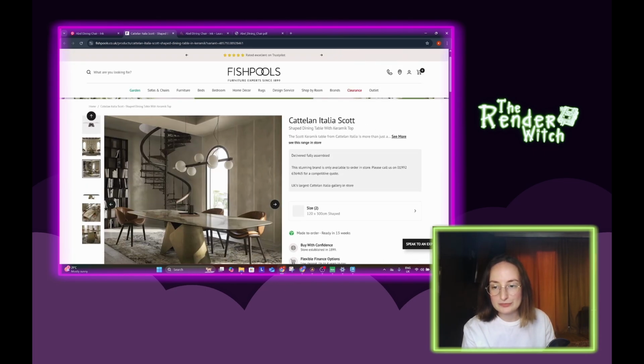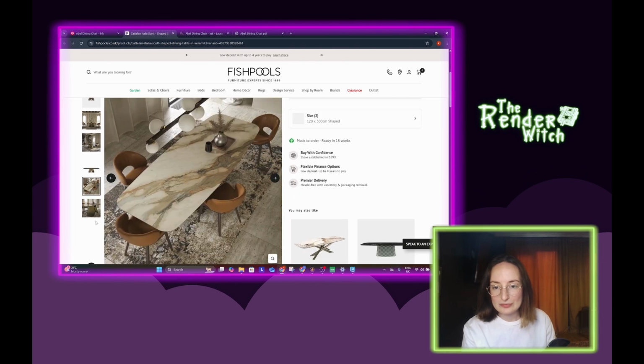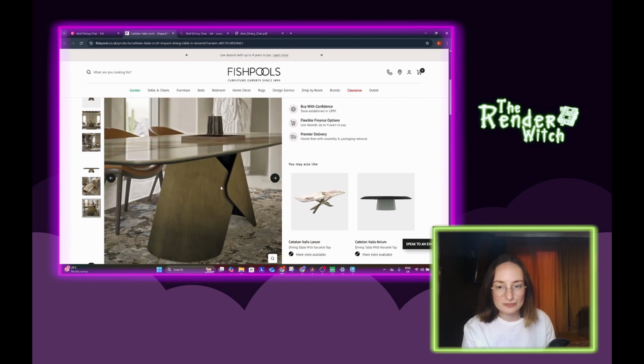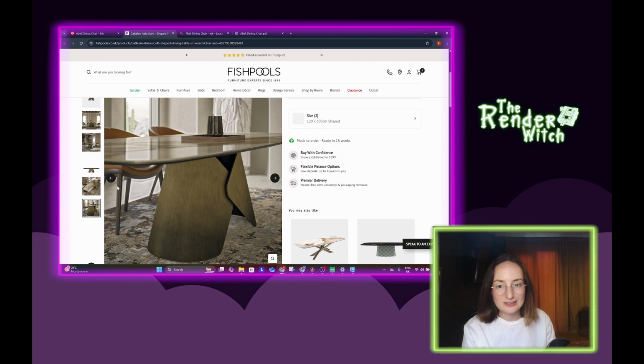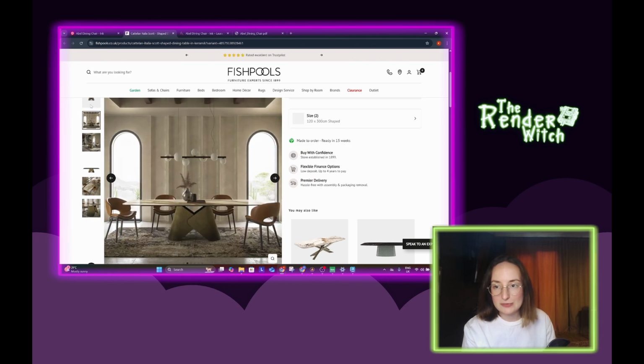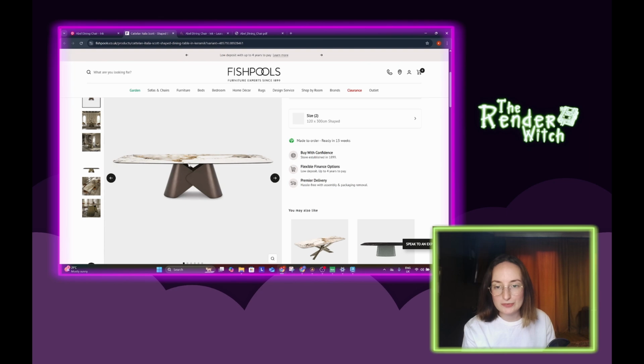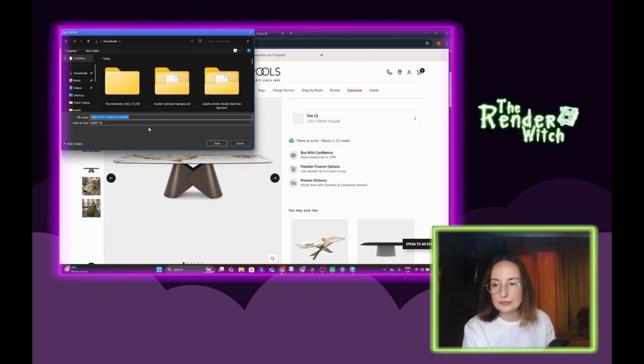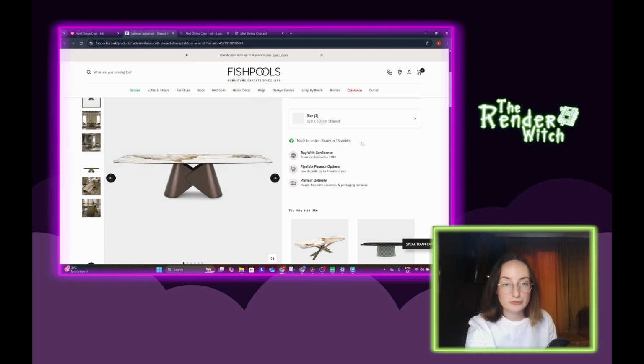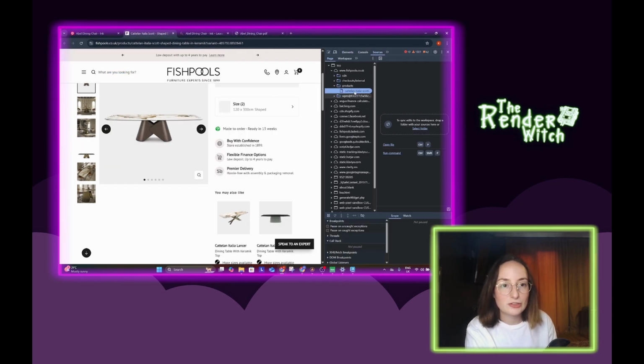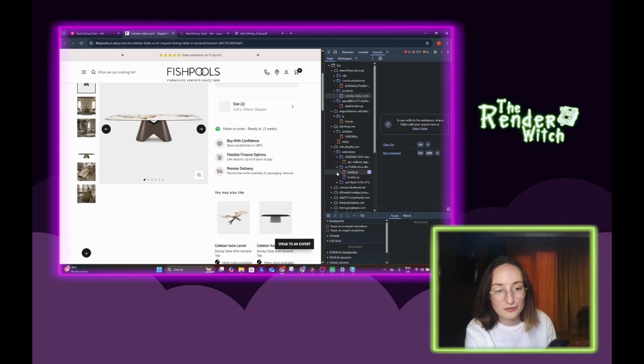But as you can see here, I'm just trying to download the reference of this gorgeous table and struggling because in F12 on a website you can come up with all the sources and you can usually download the JPEG from here, but this one is not allowing me to. So I end up just doing a screenshot of it, which is also valid. It's valid. Yeah, even looking back, future witch to past witch, I actually still really like this table.